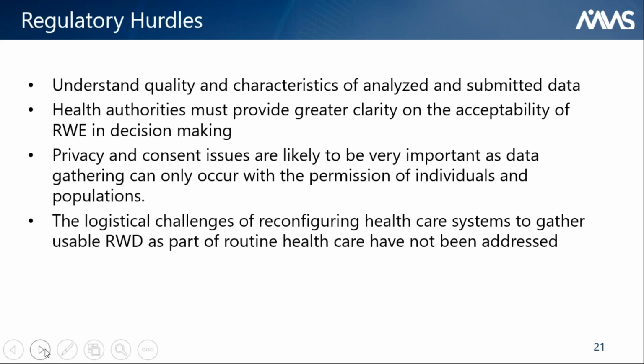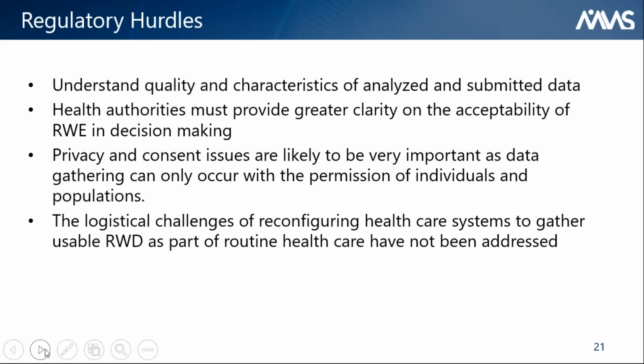To date, RWD and RWE in the current drug development market have largely been applied in early discovery, the post-market phase of safety surveillance, and for comparative effectiveness evaluation. Although this is changing, health authorities must provide greater clarity on the acceptance of RWE in decision making and provide guidance on standards and best practices of both methodology and analysis when interrogating RWE. Adequate regulatory guidance is not available for the design of acceptable RW studies.